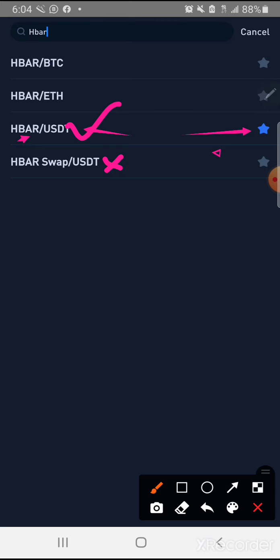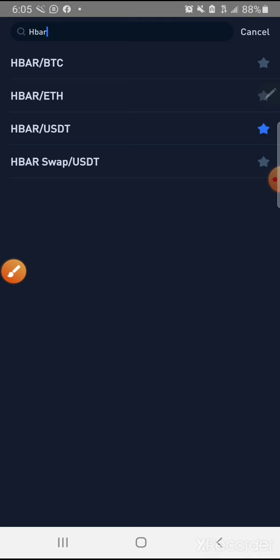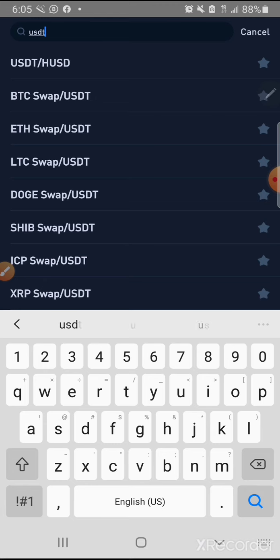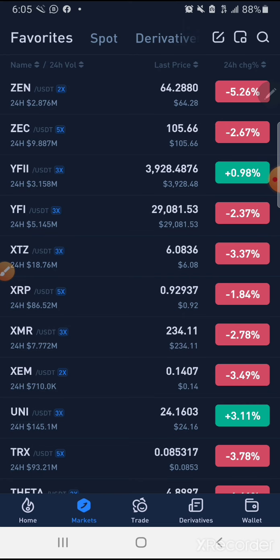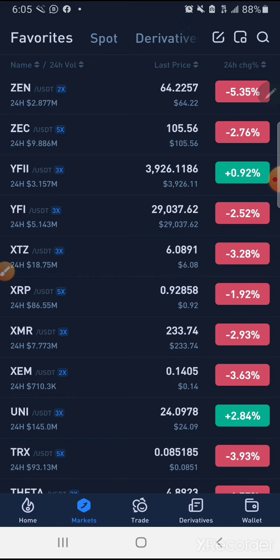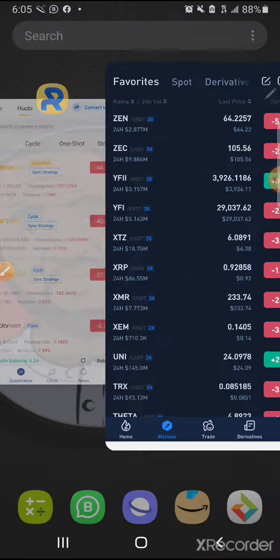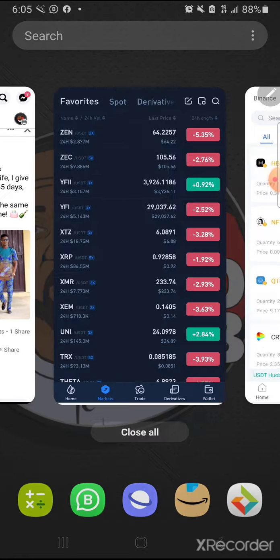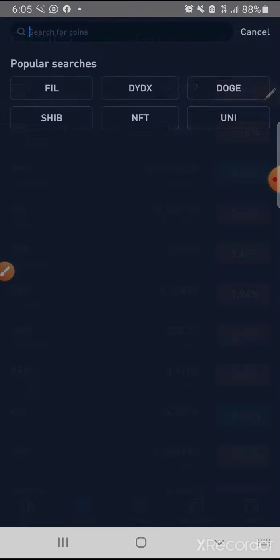Now, why I say you should go and write it out and make sure that you put only coins that are on your Huobi here is because if you look at mine, what I did was I just came here and I did USDT, and I started starring all the coins with USDT, and that way when I want to do what I want to do, it will give me a list of coins that are not on my list. So please take your time. Don't be in a hurry. Write down all these coins. Write them down, and then come to your Huobi, search for them. Come to search here, search for them.